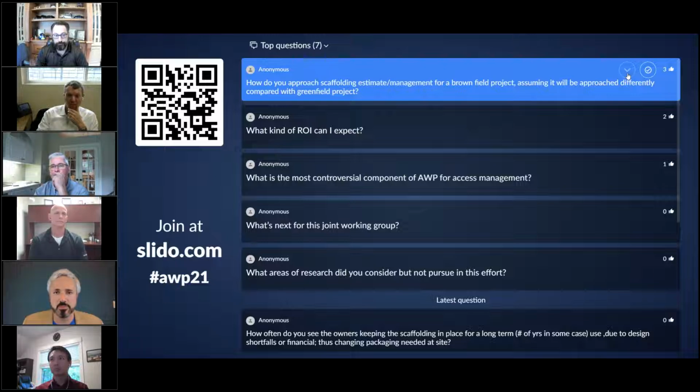Maybe I can add to that. Also within the group, we discussed not necessarily brownfield, but turnaround projects. Oftentimes the advantage is that the scope is very well known. So it's a lot easier to plan detailed scaffold and access requirements and what needs to be when and where. That usually has major impacts on the turnaround speed, like we've shown before, how fast you can do the turnaround. So maybe that can be considered as well.